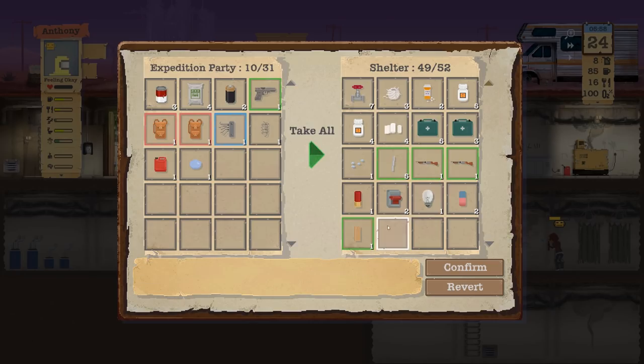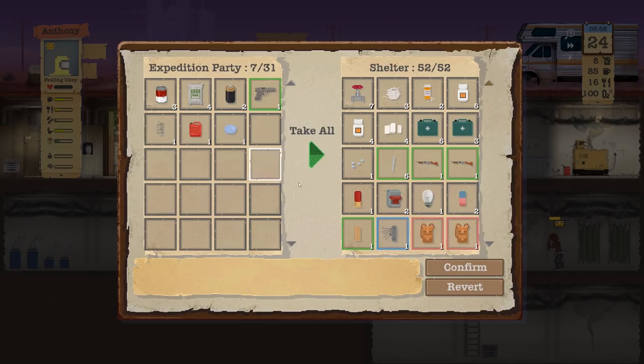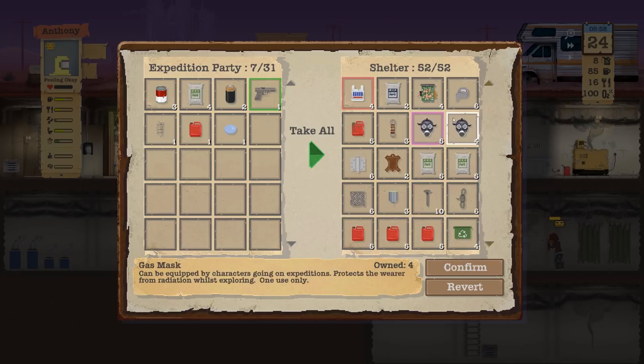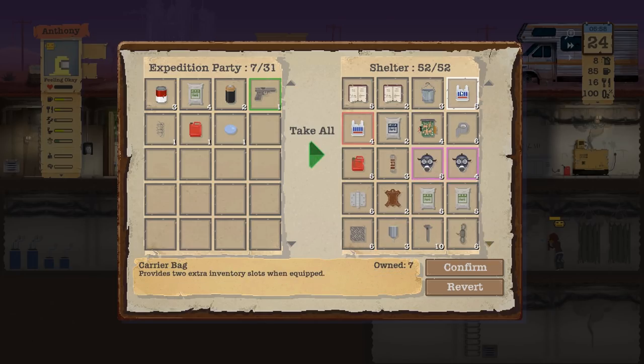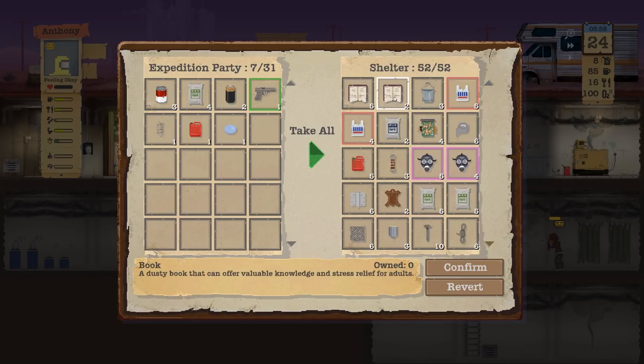We'll keep the relaxants, but we do want to definitely keep the lockpick, both of these rucksacks there, and quite frankly, I'm very tempted to get rid of these carrier bags. It says we own, how many do we own? I count 5, 6, 7, 8, 9 actually. No, 9. So why is it only saying 7? Strange. We'll get rid of 2 of those books.